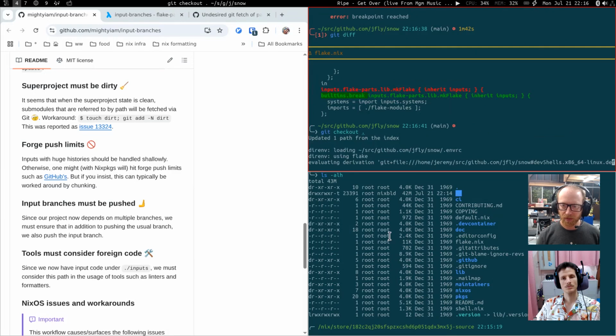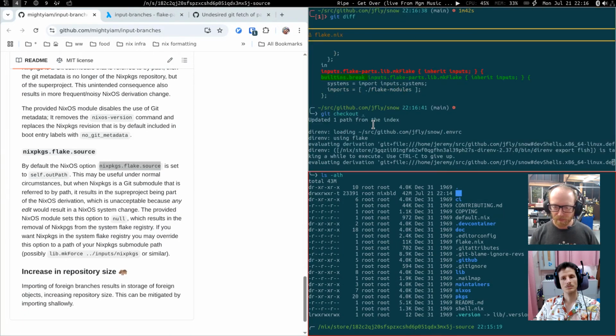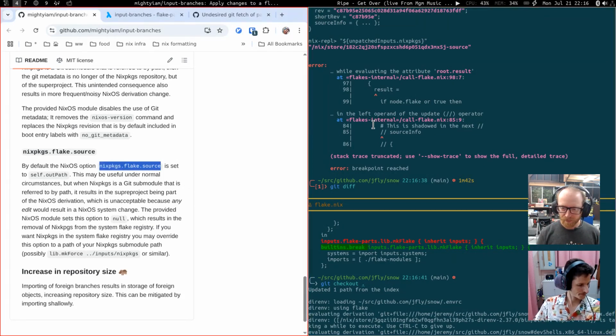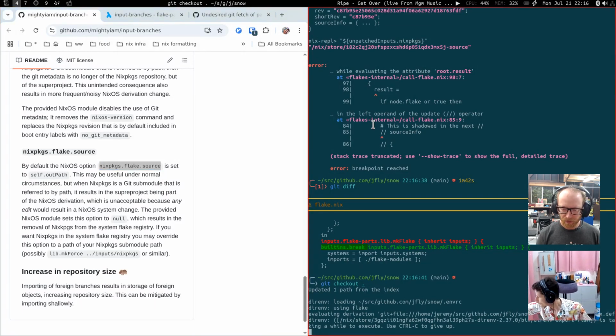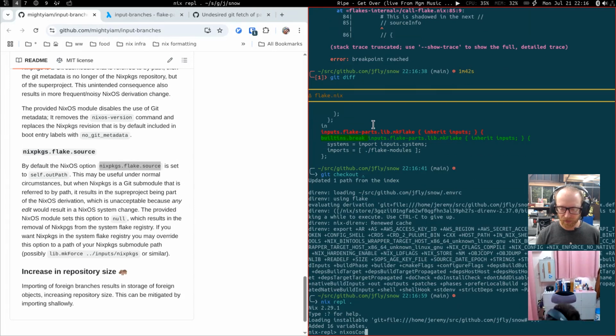Nix repl. Nixos configurations, pattern, config, dot, boom.